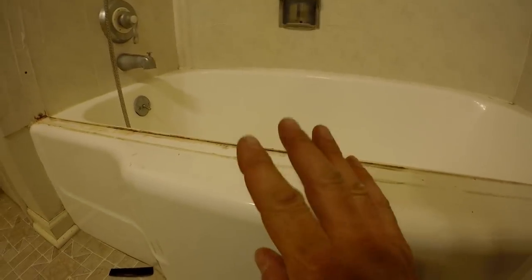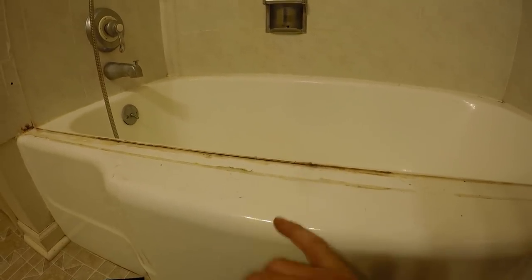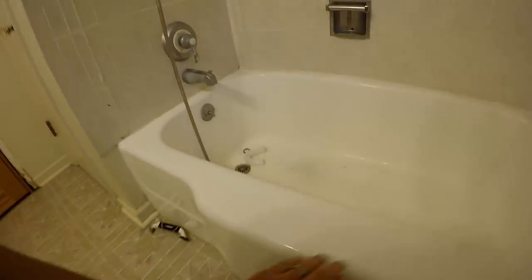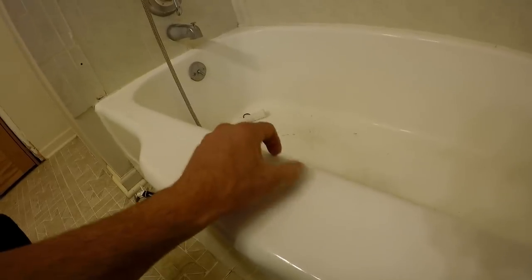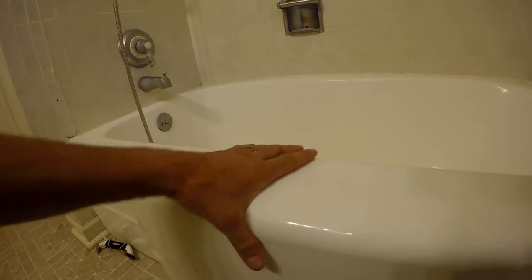This is a cast iron tub that is epoxy coated, and if possible, I'm going to try not to mess it up. If I do, I'll be getting it refinished. I got most of the silicone caulk off. There is still a little bit of residue, and I can't use any chemicals on this. This is an epoxy coating that has been put on over the original cast iron finish.